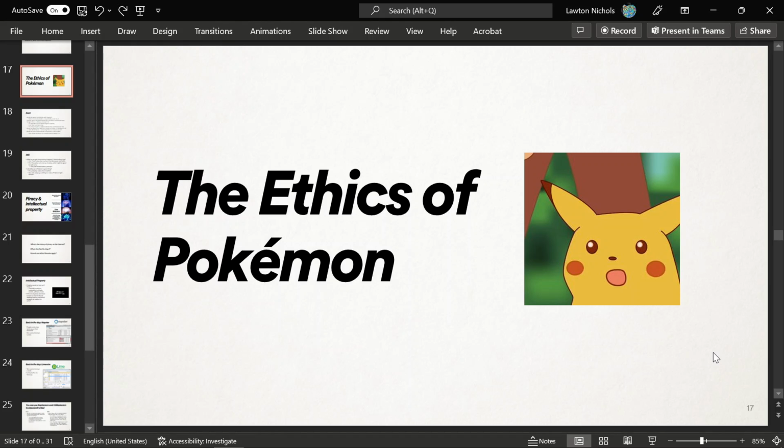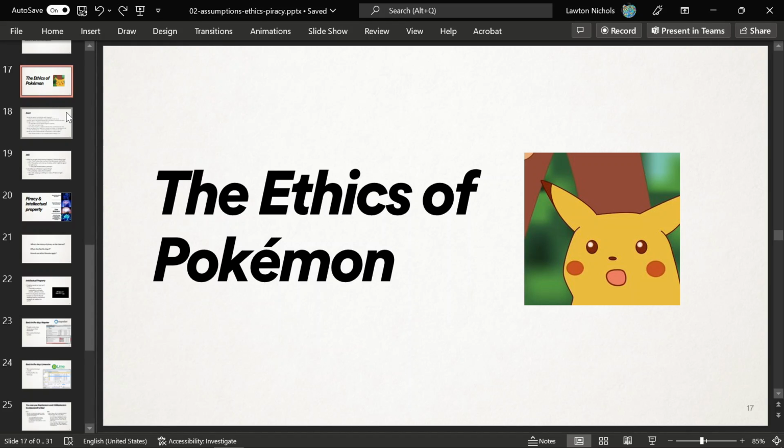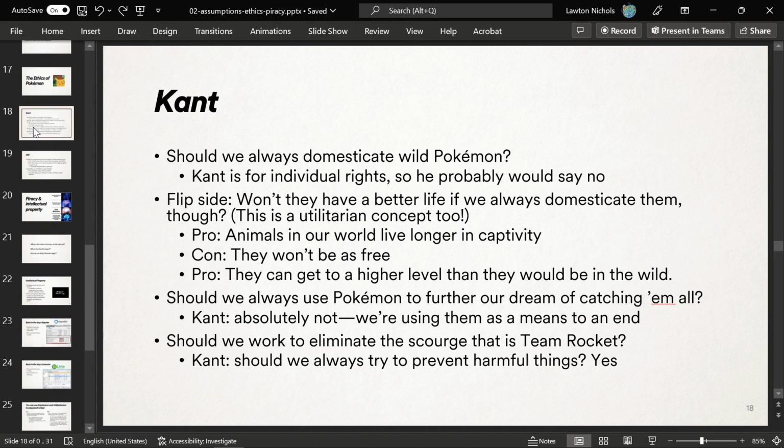So you're kind of using these little creatures to gain not wealth, but acclaim, I would say. That's an ethical kind of question to ponder. Should we live in a world like this? If we lived in the Pokemon world, should we be training these Pokemon to fight each other, kind of thing? Okay? You got to catch them in the wild, just like they were animals. So let's think about this.